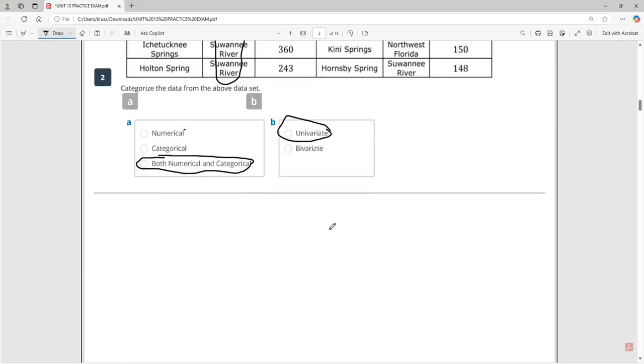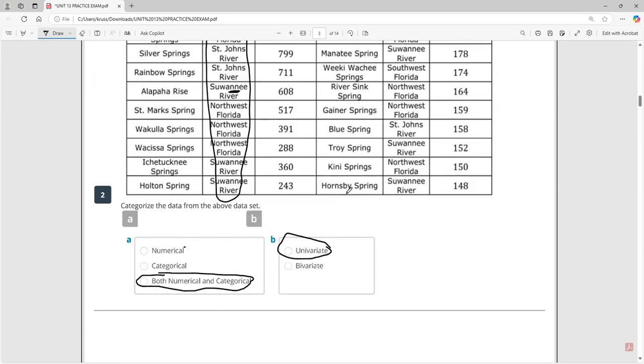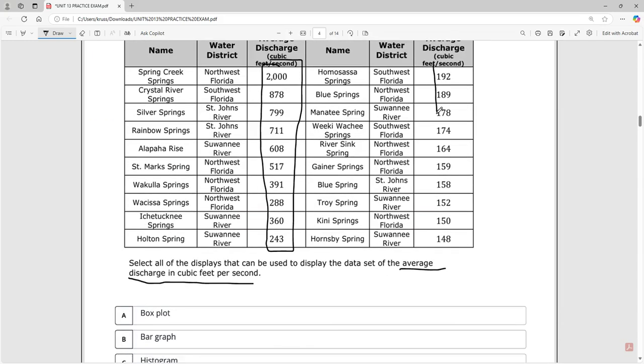Okay. All right. So here is this one. Right now it's asking us for the average discharge in feet per second. So now we're focusing on this. Okay. This and this one. Okay. We're not paying any attention to this chart, to right here. We don't care about that. Okay, so now we have just a set of numbers, really, right? And each one of these represents the amount at each of its corresponding location.